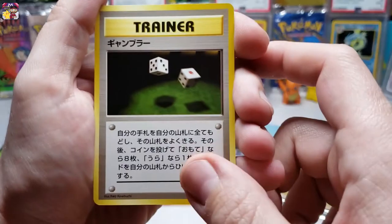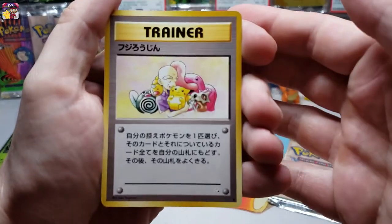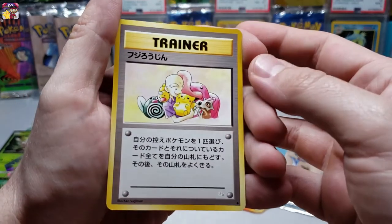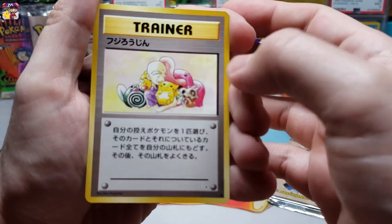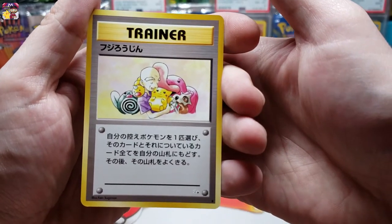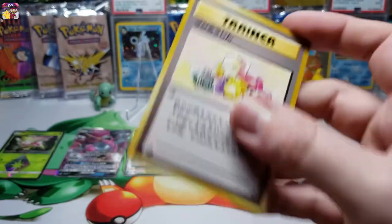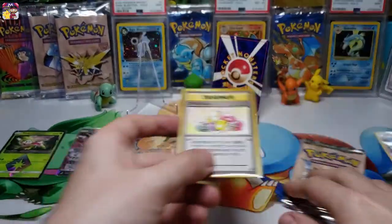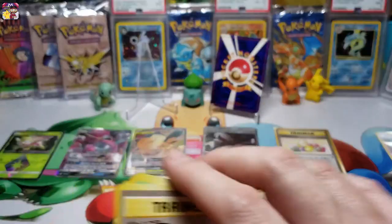Zubat, the Gambler Trainer card, and this is a Professor Fuji, I believe, but I really wanted this card, I really did, because we have all the Pokemon in there. We have Pikachu, Lickitung licking his head, we have Cubone, we have Weedle, and we have Poliwag. So I love that card. I'm going to sleeve it up just because I love the artwork on this trainer card, and we're going to set them down over here. Get these cards over here out of the way.